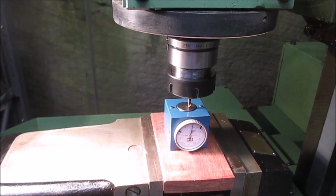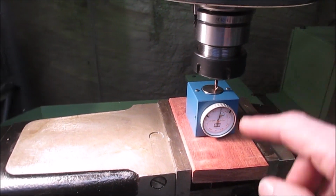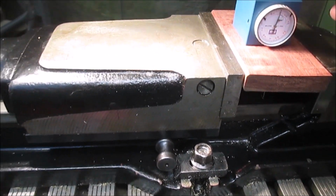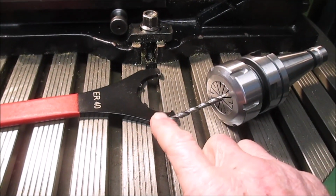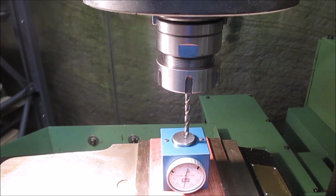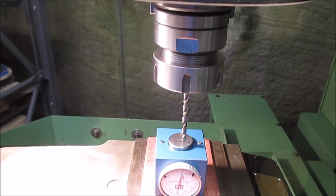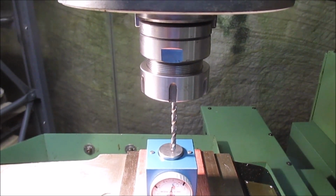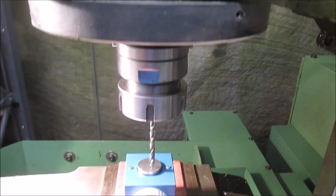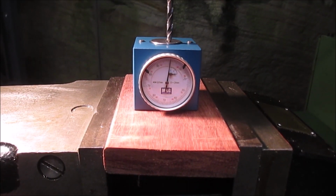Now all the next tools that I fit will be set on the same tool setter, but with a relative tip position relative to the tip of this 0 tool. So from now on that will be 0, and this will be an offset from that 0 tool, this tip. Now this is another tool, and I want to set its tip length offset. It's obviously a longer tool, so I want it to have a positive difference from the original tool I designated T0. So let's just bring that down on the tool setter and set it at 0 and read what we've got.